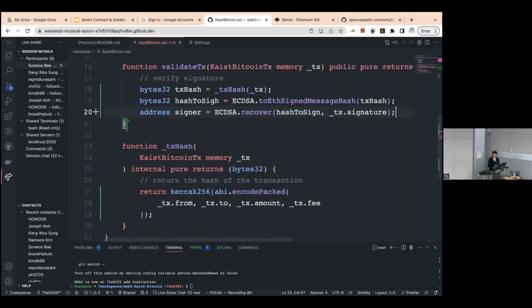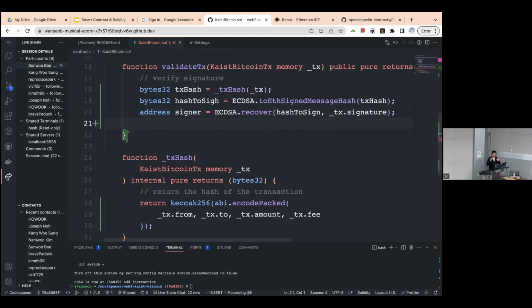And finally, we're gonna add a constraint here that the transaction sender should equal the signer, right? Definitely. So we're gonna add a require constraint that the signer should equal the transaction sender.